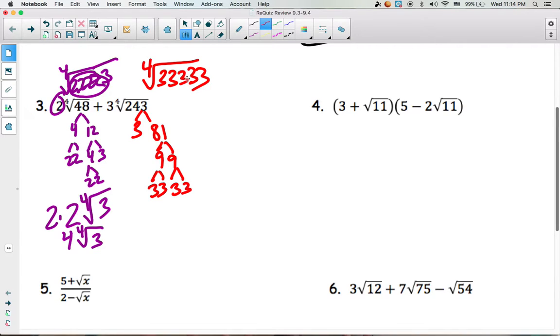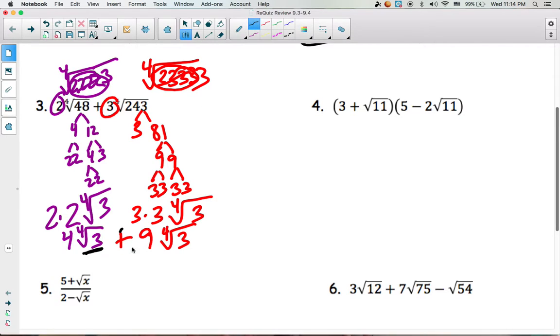And in order for a number to leave the radical, you need to have 4 of them. There are 4 3's, so 3 will drop out, and 1 3 will have to stay home. And then we also had a 3 outside to begin with, so we need to bring that down. 3 times 3 is 9, fourth root of 3. And we're adding these together. Now, if you look at the radical portion, they are now the same, so we can add them. 4 plus 9 gives us 13. And then we'll write the fourth root of 3 on the end, and that would be your solution.